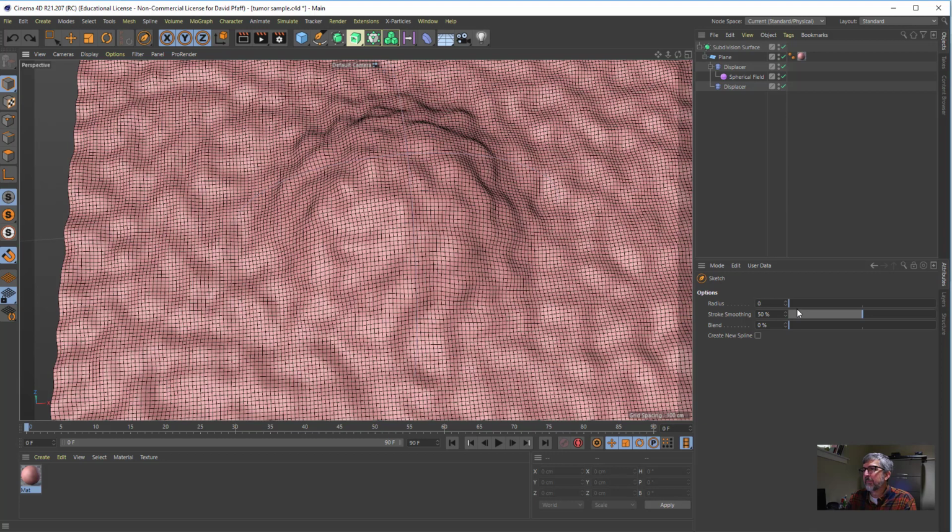I'm going to undo that, and I'm going to turn up spline smoothing a little bit. You see how in the attributes for the sketch tool, there's an item called stroke smoothing. I'm going to bump that up a little bit, and now when I click and drag, it makes a little bit smoother spline. And that is not quite smooth enough yet. I'm going to make that a little more.